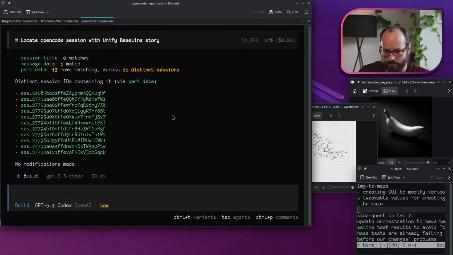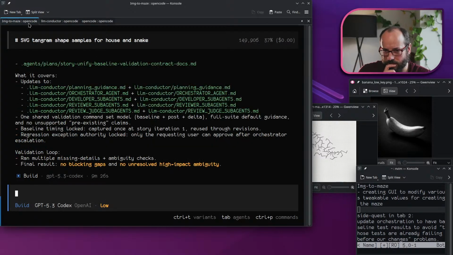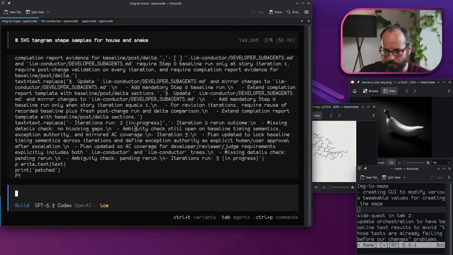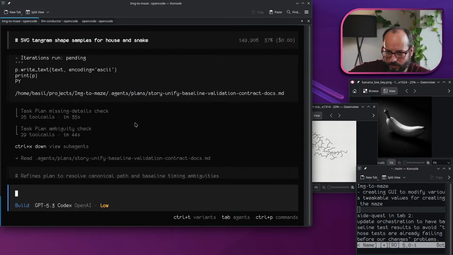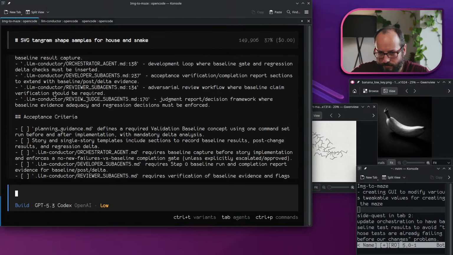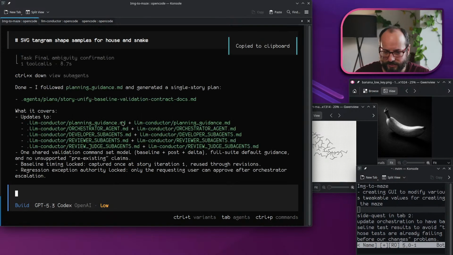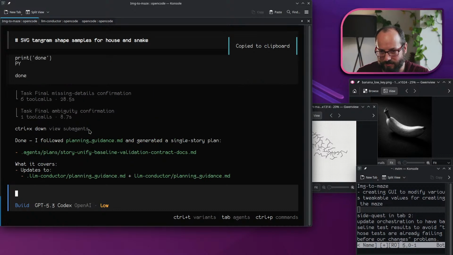Oh, that's a... Let me try to get another string that might be useful. Actually, this is too much of a side thing.